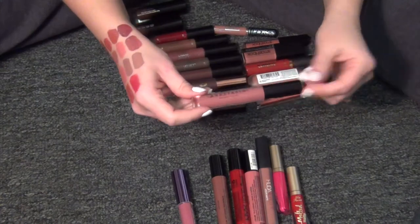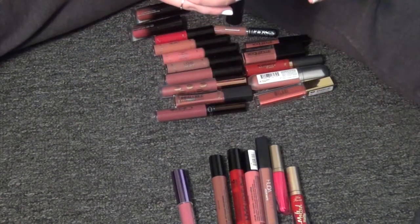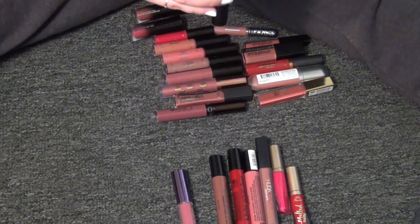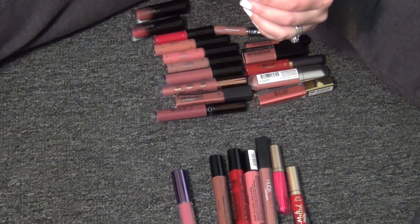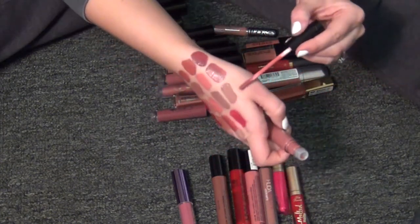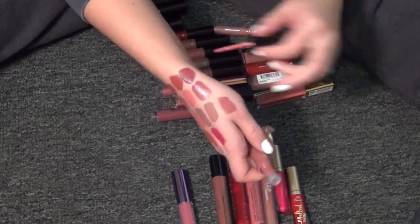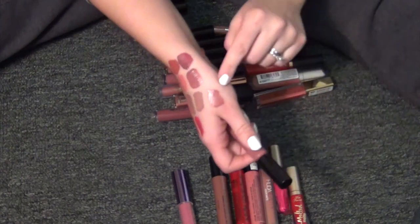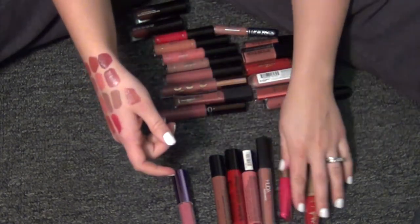Then this is from Anastasia Beverly Hills, and it is the Vintage Lip Gloss. So I guess I should have done this in the lip gloss, in the shade Vintage. And I have yet to try this out, so I'm actually kind of excited. Oh. Yeah, I would probably wear that as a lipstick, not as a lip gloss. That's like super, super opaque. So I'm gonna put this in my lipstick drawer.